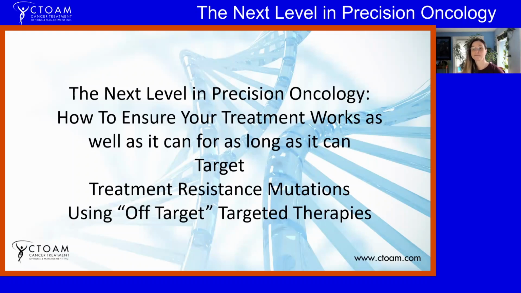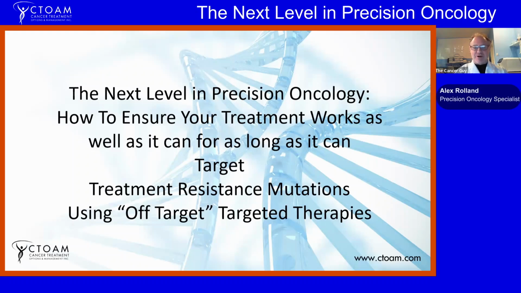Hello, Alex. Hi. Yeah, this is the next level of precision oncology. I mean, obviously, when we first started precision oncology, the advent of targeted therapies and tyrosine kinase inhibitors. These are drugs that can go inside of a cell and affect the signaling pathways. Once we discovered these, we thought, wow, this is it. This is a game changer. Unfortunately, what we have discovered since then is that that's not all there is.